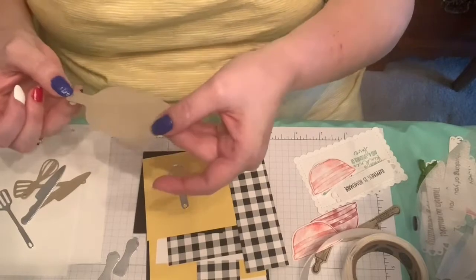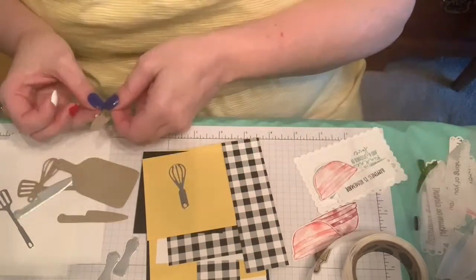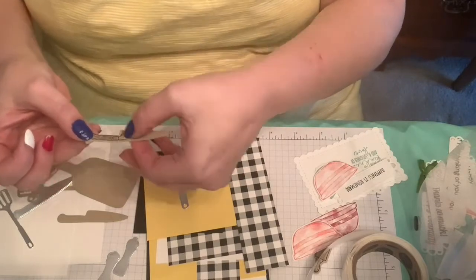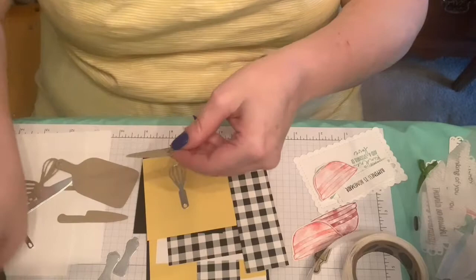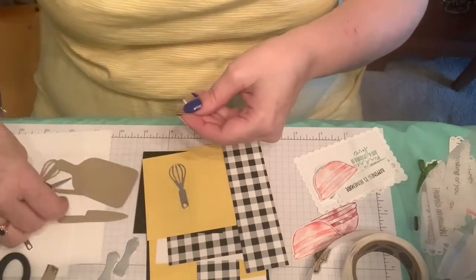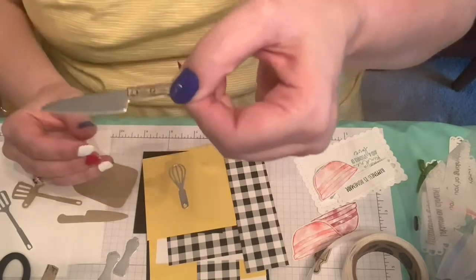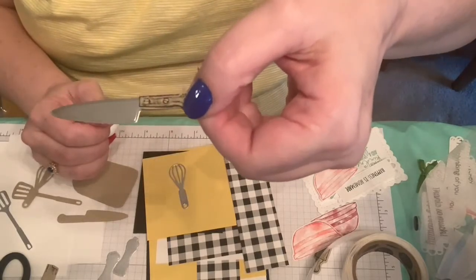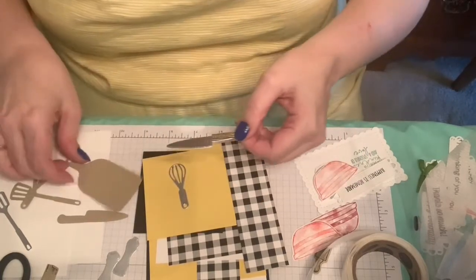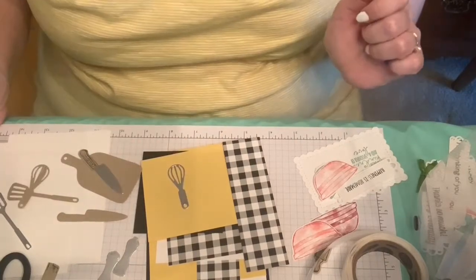So this is like the cutting board, which looks really good with the knife. So I wanted to show what I did here. I stamped the knife, just the handle, because I knew I didn't really need the blade to be stamped. And then what I was thinking was, I could just glue that over the top of the knife, and that would make it look very realistic. And so if you put it with the cutting board, that could be really cute.